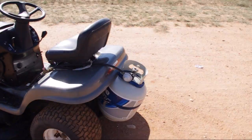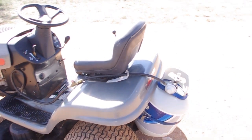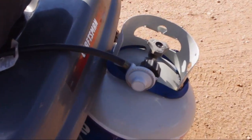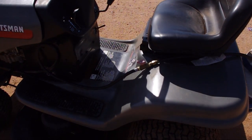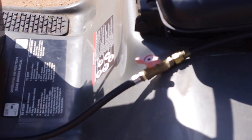I simply took the propane cylinder off of my gas grill here, and went down to Lowe's Home Improvement and purchased a standard little regulator there. The hose was about $15. See here, I just used a standard gas brass ball valve, and then the hose goes down here.